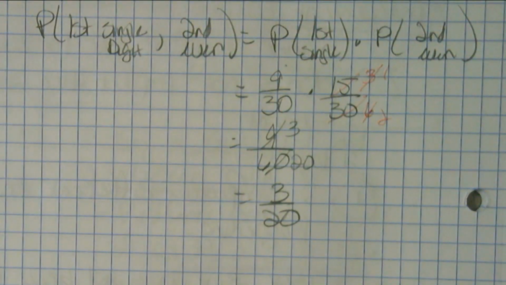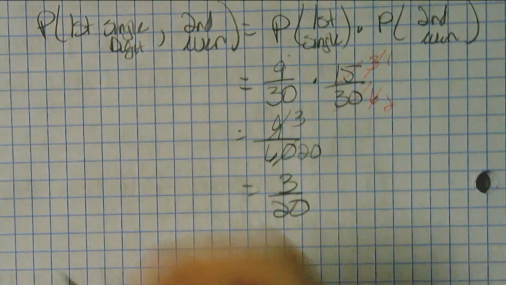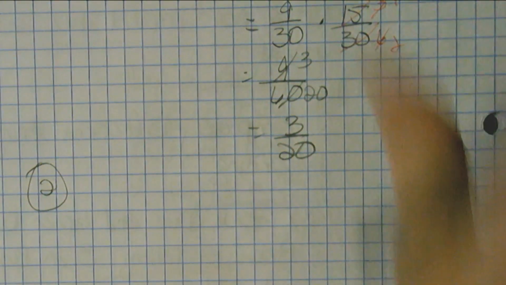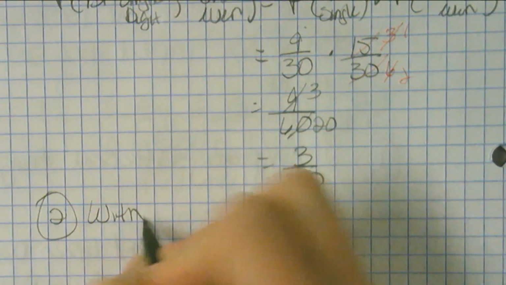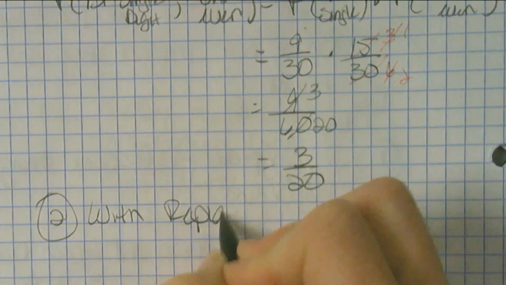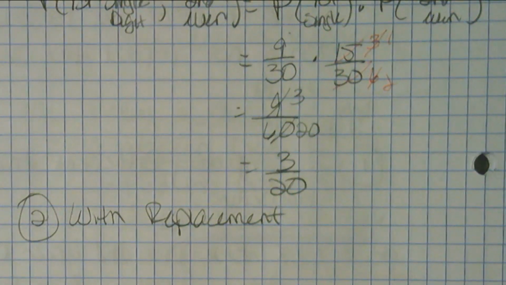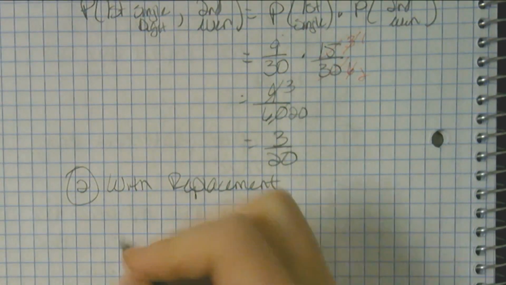Okay, so this is one of them. Questions on this one. This is when your two events are completely separate from each other. The second one is when we have one pool of stuff, but we're doing it with replacement. And the only way that I can explain this to you is by giving you examples so you can have an idea of what I'm talking about.